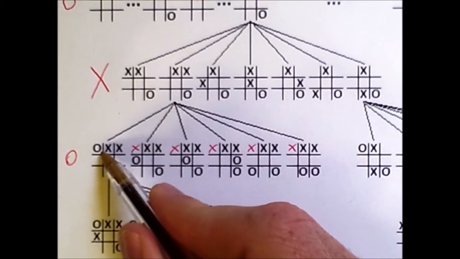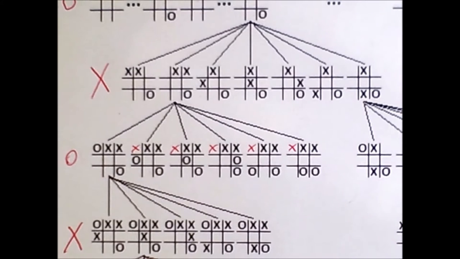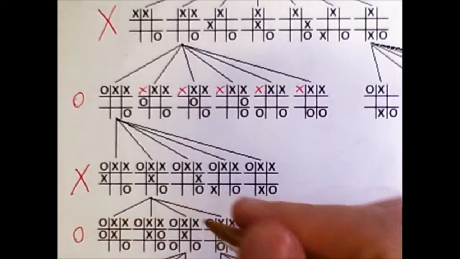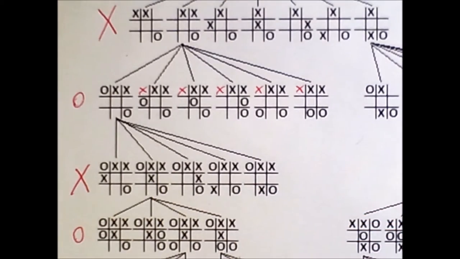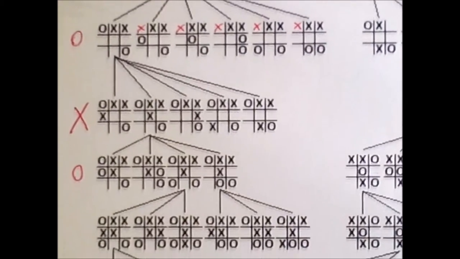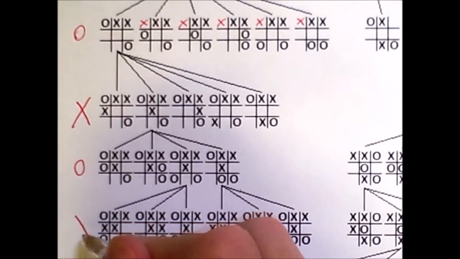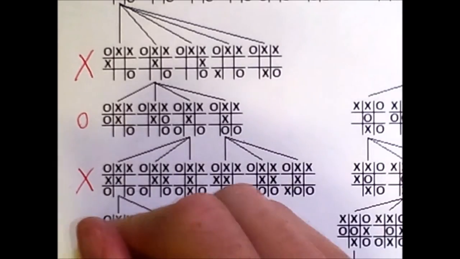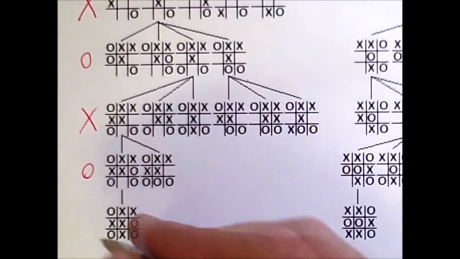Let's go deeper for now. So if O goes there, then it is X's turn again. And here are all the available moves for X. And one step down, it is O's turn again. And once again, I've only expanded select portions of the tree, the reason for that will become clear as we work our way back up it in a minute. And one more level down. Here, I've expanded two branches as we near the end, partly because as we go deeper and deeper in this particular game, the number of options decreases. And then from this one position, going down, it is O's move again. And then finally, X.